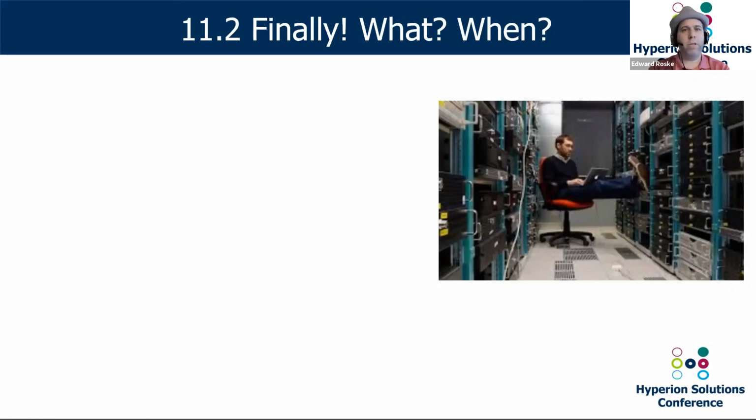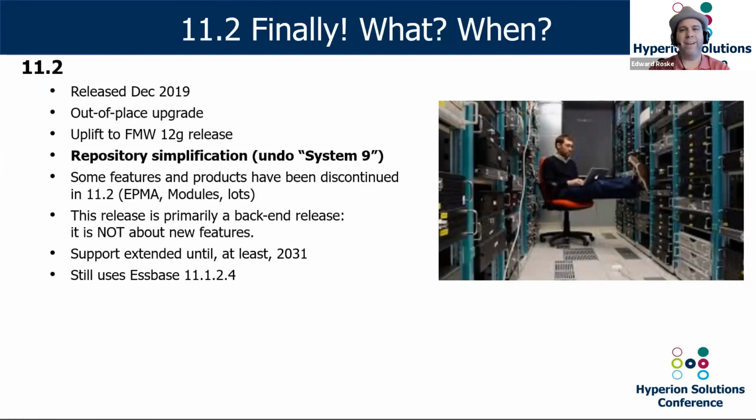So all of a sudden, there was some new love that came out at the tail end of 2019. That was 11.2. It has been out for a year now. There are already a couple of major patches that came out for it. It was mostly about getting current with other backend technologies, getting current with new versions of Windows, like Windows 2019, other operating systems like Linux 7, AIX 7.2, databases like Oracle 12.2, SQL Server 2016 plus, Java JDK 1.8. So it was mostly about let's get it current so that people can keep using it.